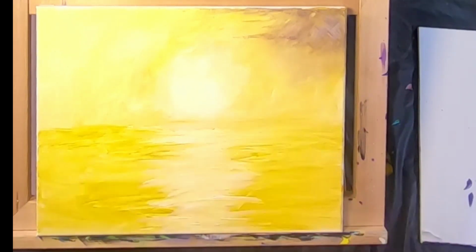Now the key there is instinctively we want to sit there and go, I'm going to just keep painting that area until paint sticks there, and it's just going to have to like it. Well, that's not the way it's going to work. It doesn't like that when we do that.